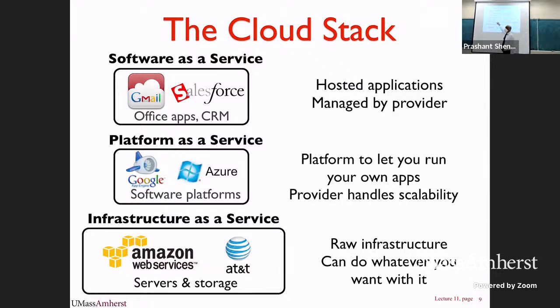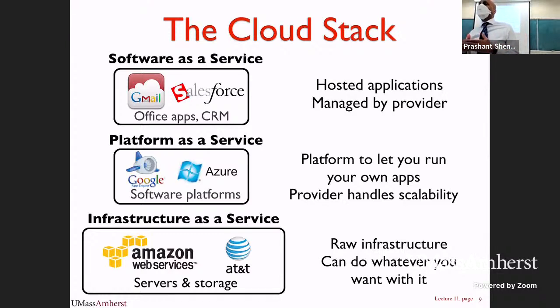But if you deploy your application on the platform rather than on individual servers, it's the cloud provider's job to decide all that. They will decide how to scale your application and how many servers to run it on. As the workload changes, they can figure out when to allocate more resources. All you are doing is paying for the workload. You're not paying for servers. You're paying for how many requests were serviced by your application. Okay?